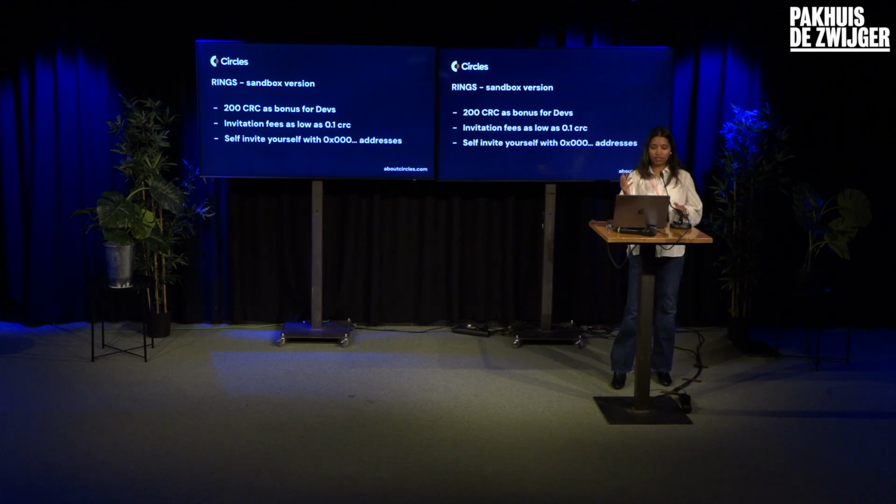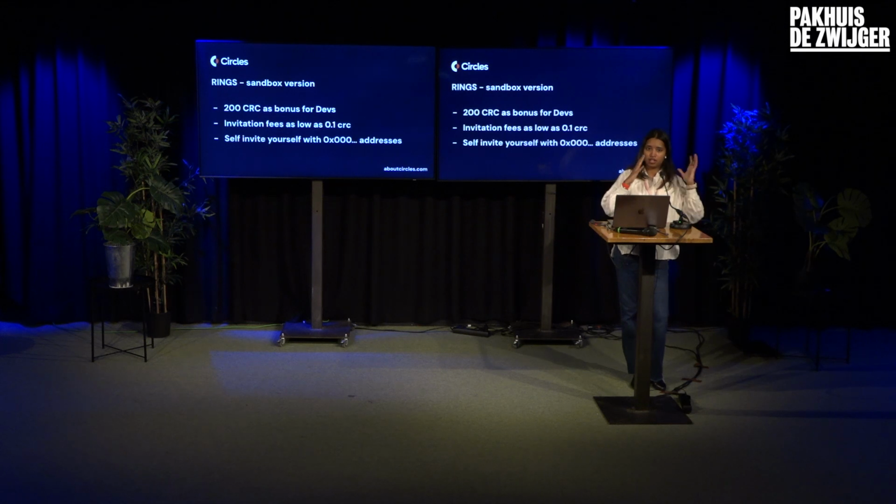Then obviously we have an invitation fee of 0.1 CRC. This is given with the idea of how the real world Circles protocol works. So by default, on the actual production version, we have invitation fees of 96 CRC and a bonus of 48 CRC. So to curb that, you also have an invitation fee here of 0.1 CRC. So if you're building an application and you want to apply invitation fees for everyone, you can do that. But if you want to self-invite, if you're a solo hacker, then you can also just use a 0x0 address and self-invite yourself there.